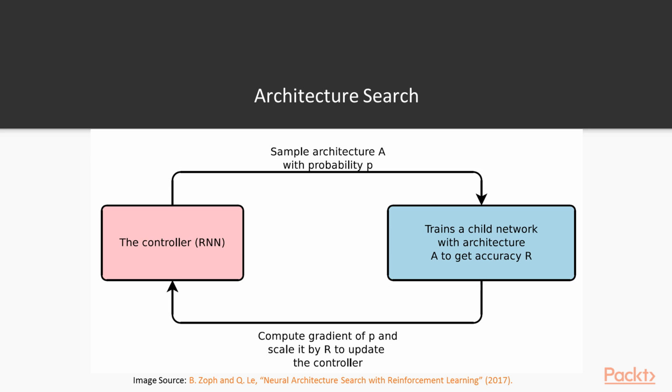This architecture, called a child network, is then trained on the dataset of interest to convergence, and the validation accuracy, denoted R, is recorded. The validation accuracy is denoted by R because it represents the reward, R for reward, for the reinforcement learning model, whose goal is to maximize its expected reward, where the expectation is over the sequence of model components sampled to get the child network. In other words, the controller learns how to connect components together that results in the highest expected validation accuracy.